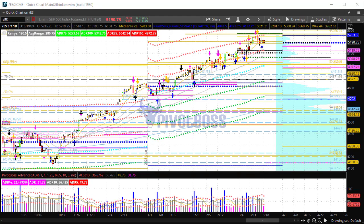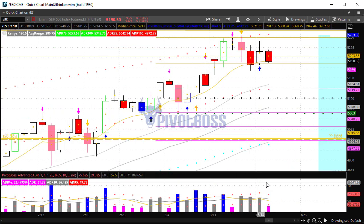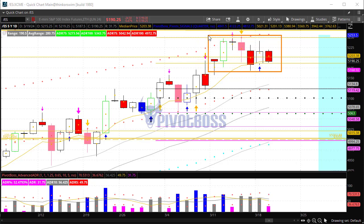Happy Tuesday, everyone. Here's a look at the daily time frame of the ES. You'll notice right here, the previous session, we had an up day on the Monday ahead of Fed Wednesday. On Tuesday, it's a bit of a turnaround Tuesday. Back down within the range, something we mentioned Monday during the pre-market videos. We likely stay within last week's range as we head into Wednesday's trading. We could trade up and down within that range, but for the most part, we're kind of locked into this range here, trading above and below the midline as the market awaits the Fed.